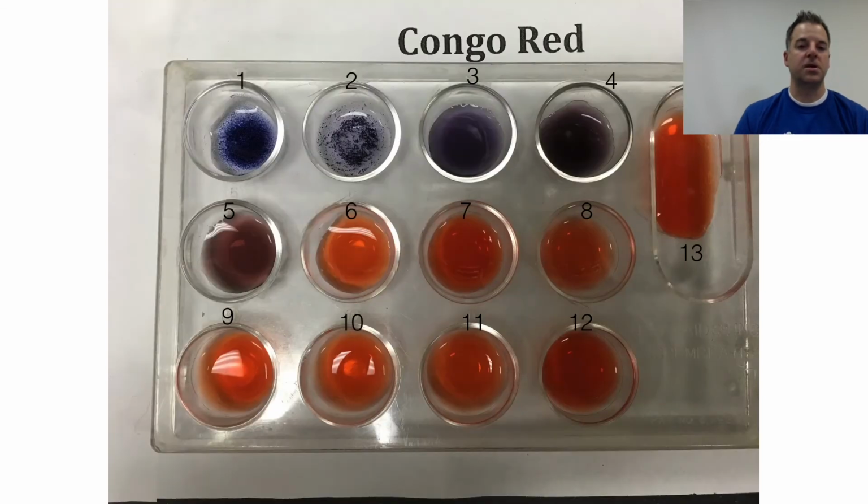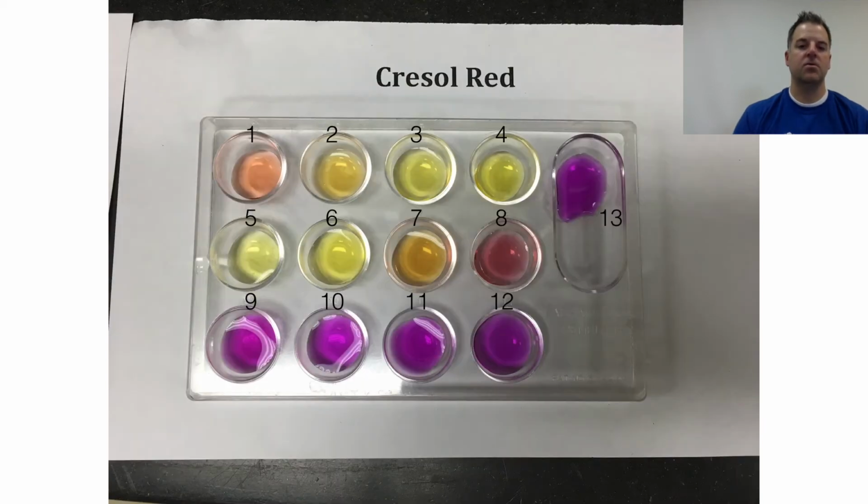So that's important to notice that sometimes precipitates do form with indicators. We see some more precipitates with Congo red in pH 1 and 2, and I think also 3 as well. And the different shades of purples going into oranges as well. Last, we have cresol red. I always think about with cresol red sort of Easter egg colors, nice and vibrant pastel colors.